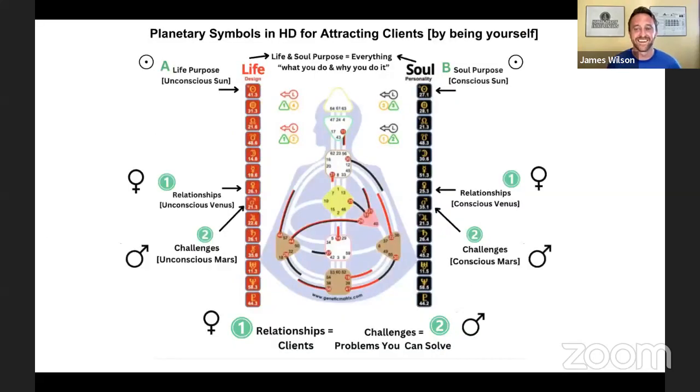Okay, the planetary symbols continued. This is where we're going to start to traverse into what this means for having clarity on your clients. Broadly and simply put, there's a lot of technical aspects of the chart and the practicals that are going to be on the next slides, but it's really about relationships, of connections that you have with people that know you. That's what leads to trusted clients that you're able to provide a service for.